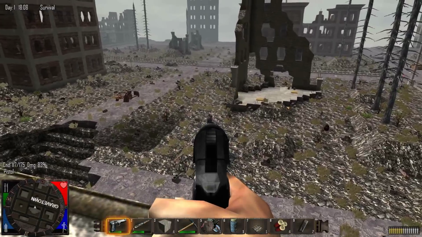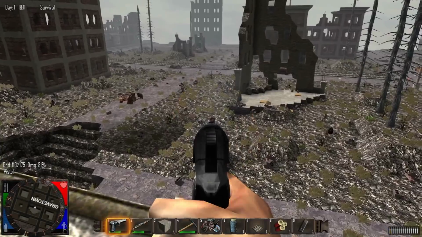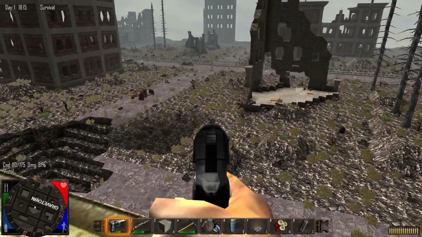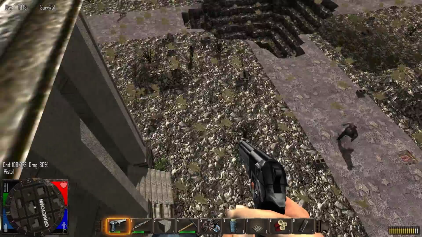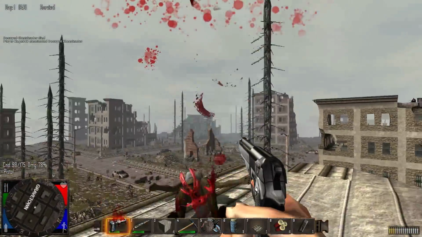So, let's pop this guy. He's going to take a lot of bullets. I'll try and hit him in the head. There we go. Oh, nope. See, now he flipped out. Now he's going to run up, and he... Whoa! I almost fell off that, man.